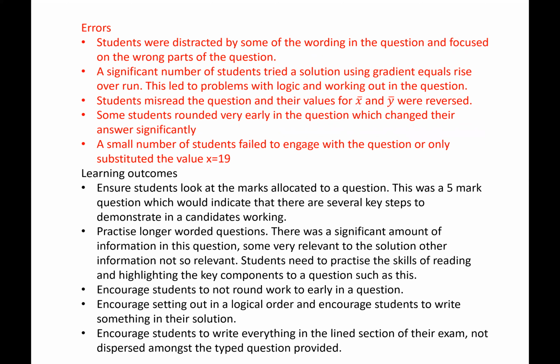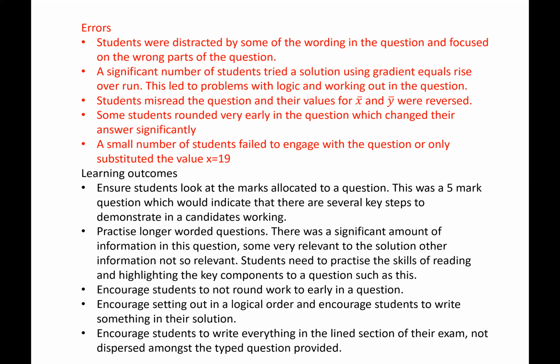Some students try to do this in 2 lines. So for 5 marks, it's never going to be a 2-line response answer. Okay, so just make students aware that with more marks allocated, they probably need to start showing a little bit more working out, a little bit more logic, a little bit more process to gain those 5 marks. So the errors, obviously, were that students were just distracted by things in this question.